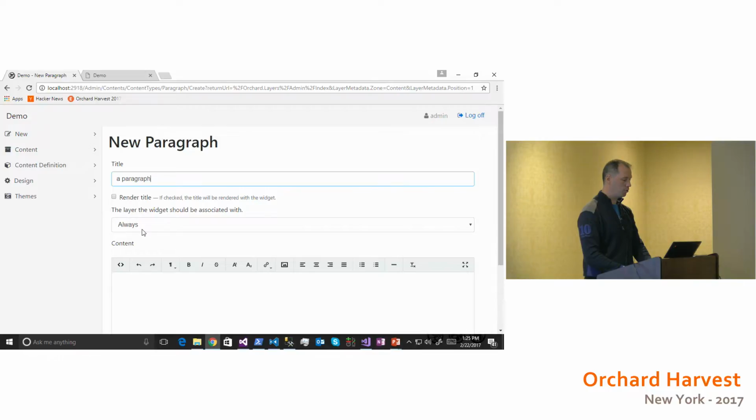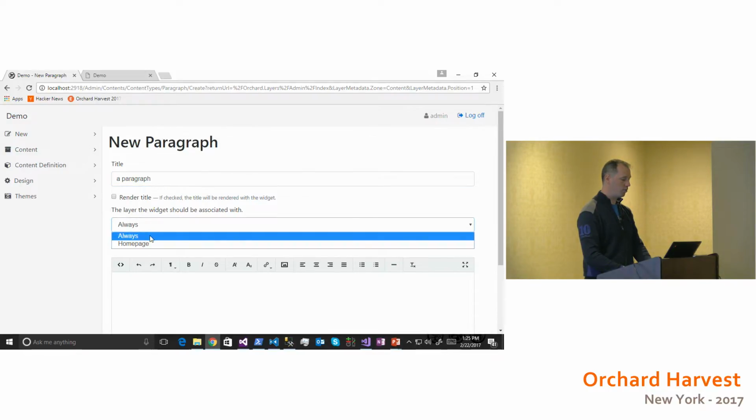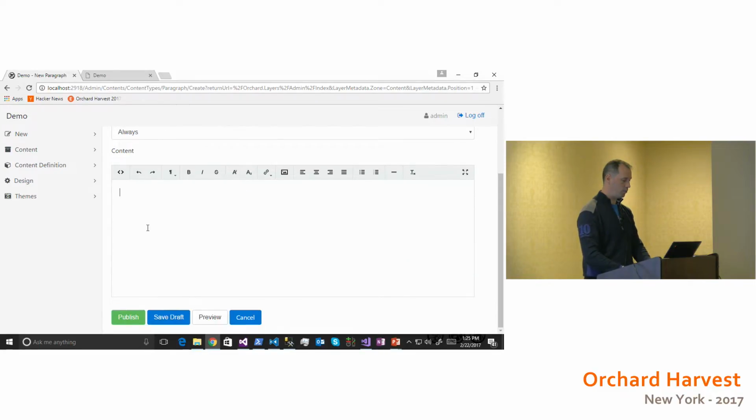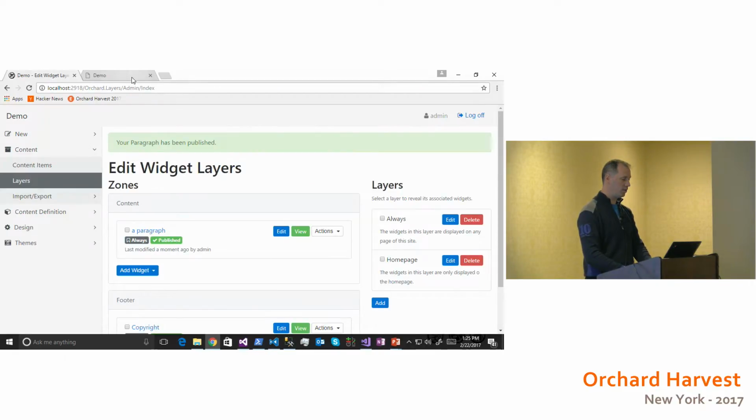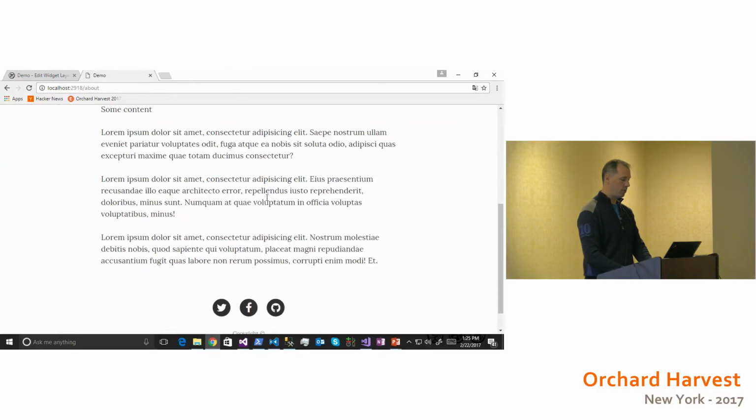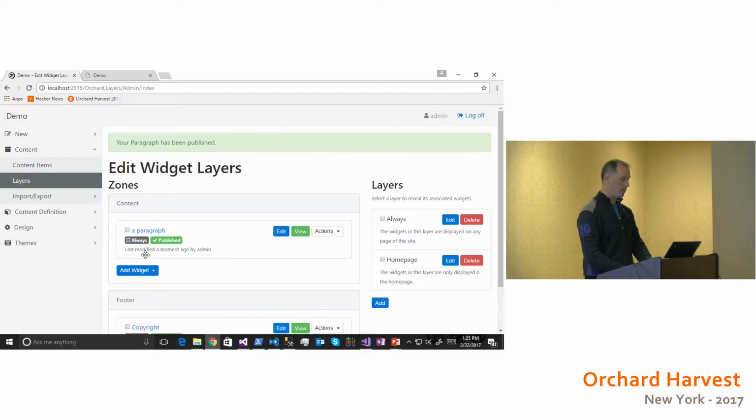And I don't want to render the title, layer always, and I will put some content. I can save as a draft or publish. If it's a draft, it won't be rendered, so I will publish. It's there. I press F5 on my page. It's some content here, okay? Some HTML.